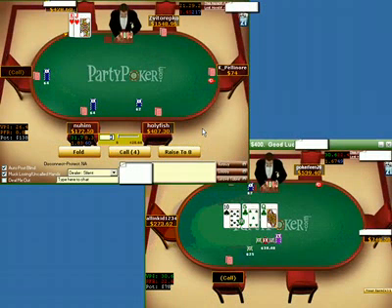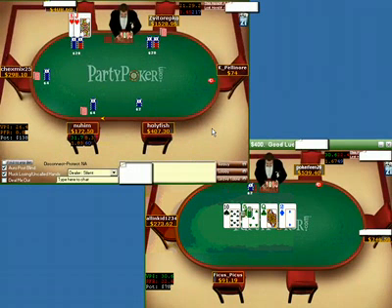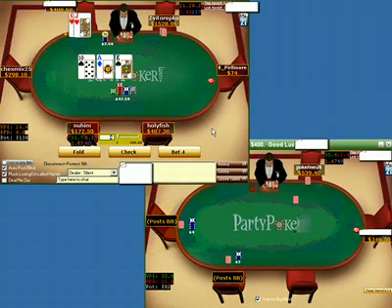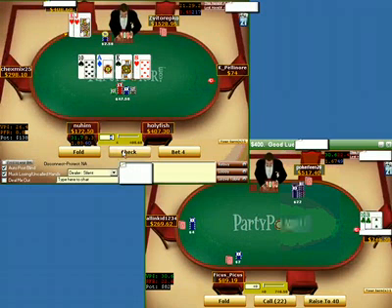Nothing's going on down below. King Jack, I'm going to go ahead and raise that to 20 because it's a good hand and I want the guy to go away. So here's my problem with 4 tabling. And I get a caller in position. So this guy has been real good about calling me. I'm going to check that down because a queen makes my hand really good. I'm going to check it down.